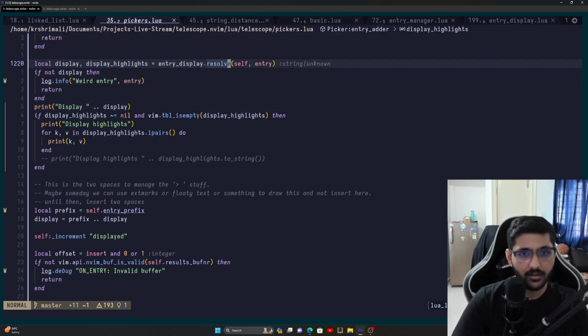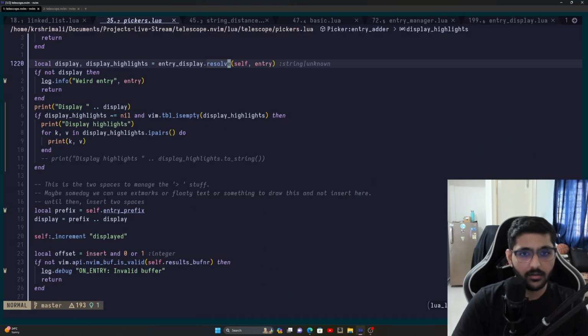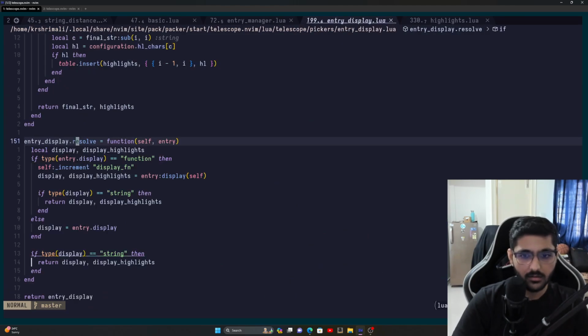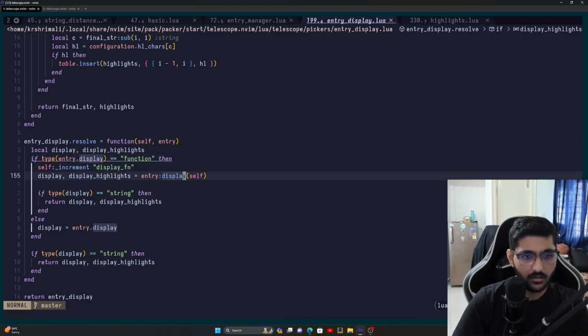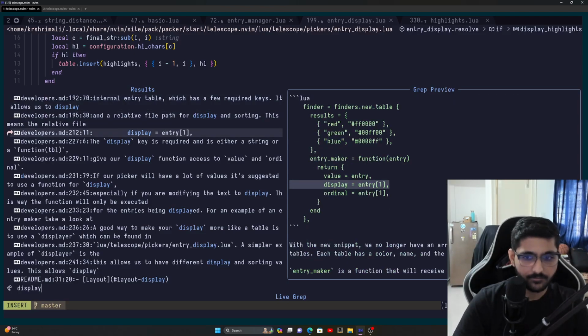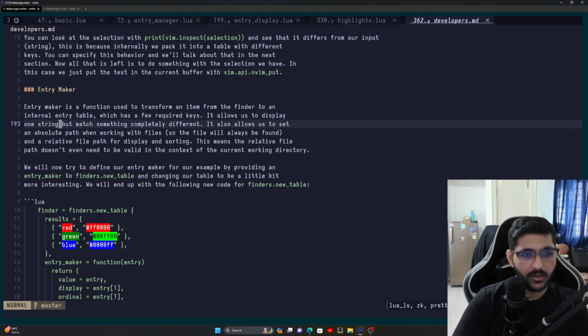So for that, let's look at resolve. Maybe let's look at wait. Yeah, this is the function, right? So what does it do? If entry.display equal to function, increment display function, you get entry display, and then you return it. Mm, here I think they mentioned developers.md entry maker.